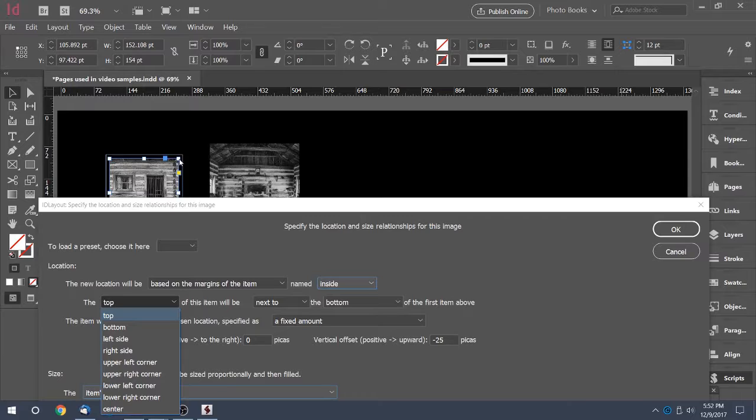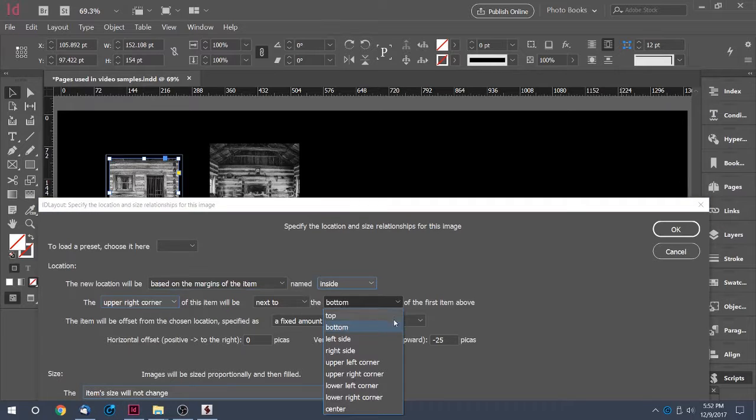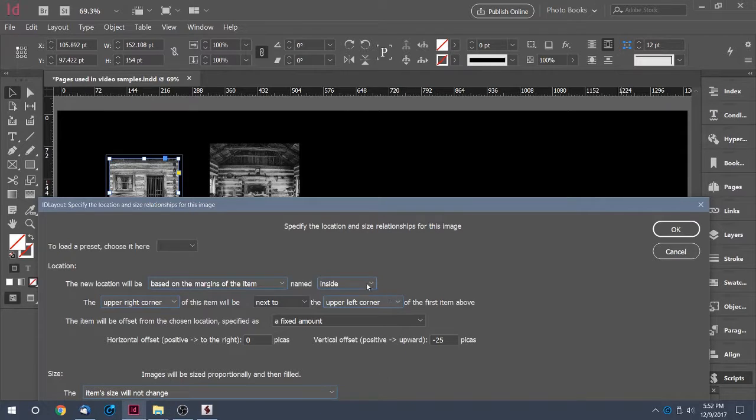So let's say we're going to make the upper right corner of this match up to the upper left corner of that. So we can say, okay, upper right corner of this will be next to the upper left corner of the first item, which is the inside. And we have the option of offsets. This had a number in it, but let's get rid of that. It would come up 0 normally.